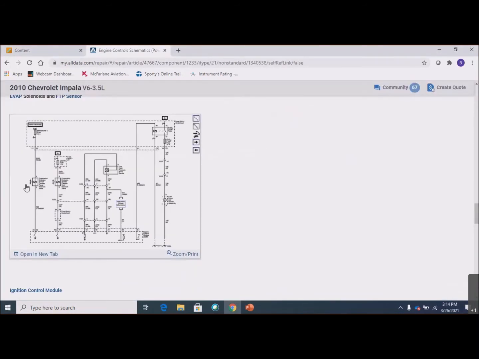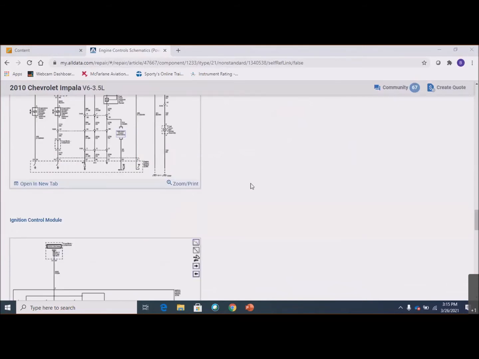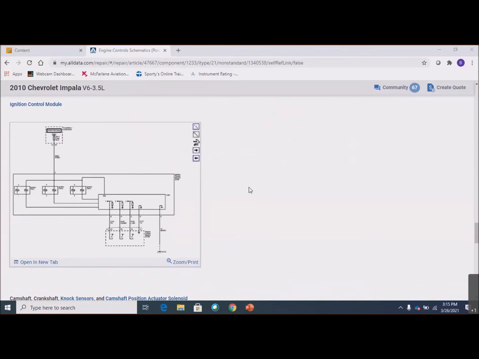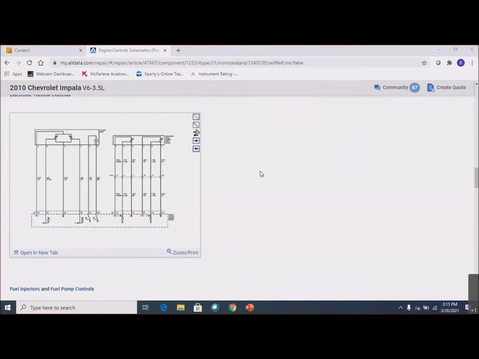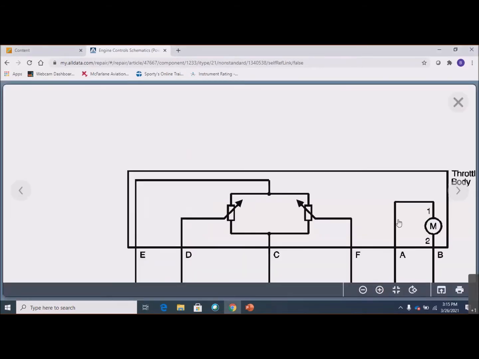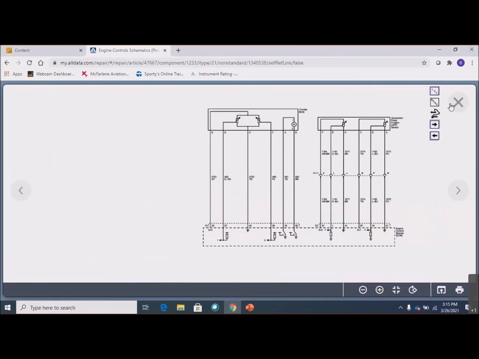So you saw these solenoids here were direct control. The fuel pump here was indirect control through the relay. The PCM controls the relay, and the relay controls the fuel pump. Another example of direct control, this time we'll find a motor somewhere. Let's see if I can find one. All right, here's a good example. Here we have the electronic throttle body.